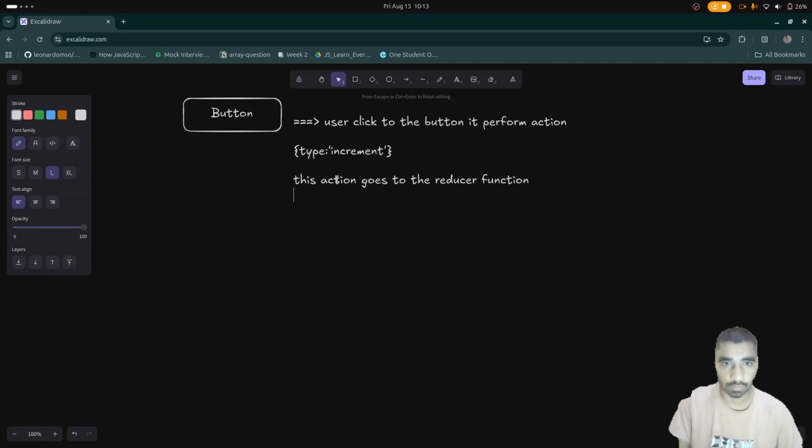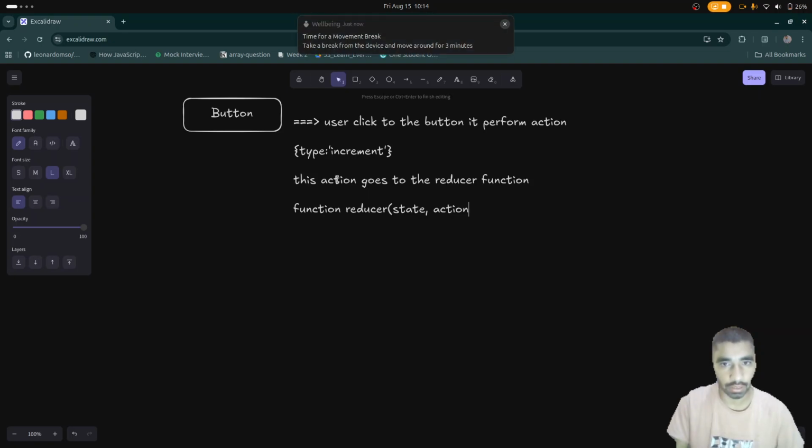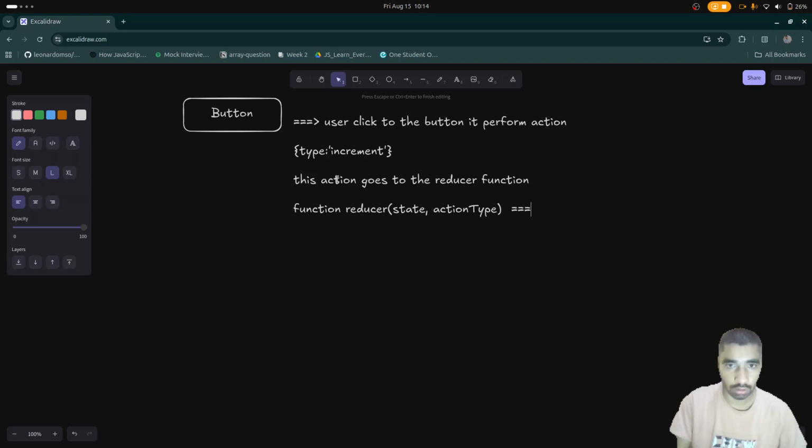Our reducer function has the initial state as its first parameter and the action type as its second, and this reducer function updates the store.